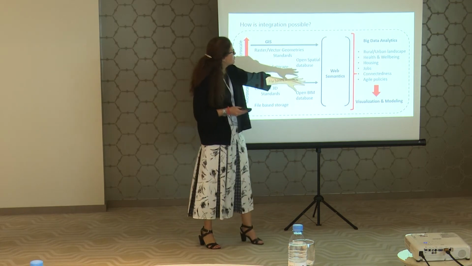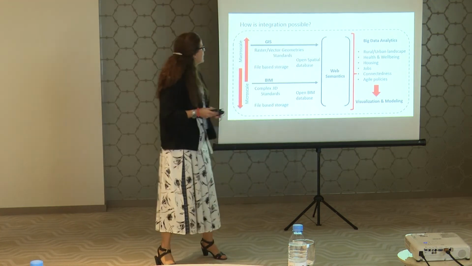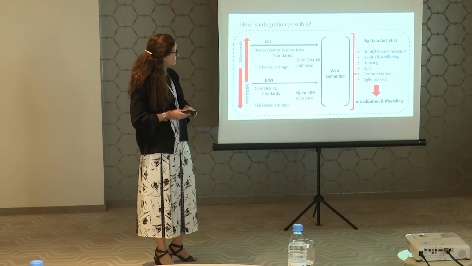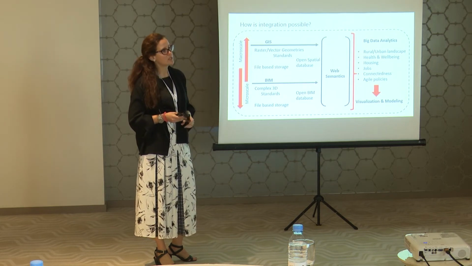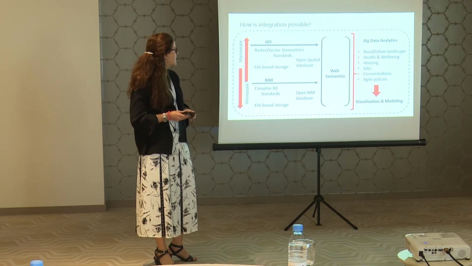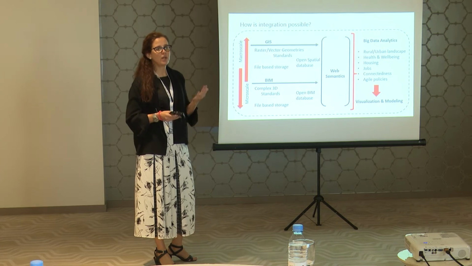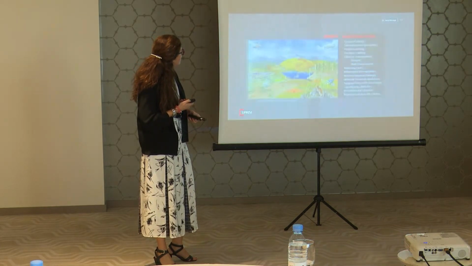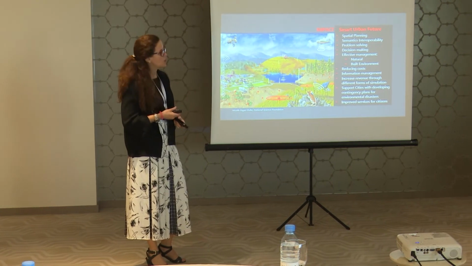What can this be used for? In terms of big data, I have analyzed and found out that these are kind of the data sets and the way that we can actually achieve agile policies, and that will help support governance and visualization and modeling. So making sense of data for everyone involved in the process. So this is one of the major issues. The impact for smart urban futures can be huge.